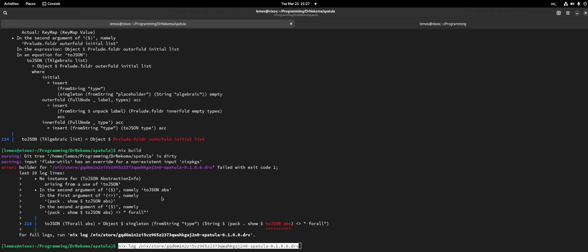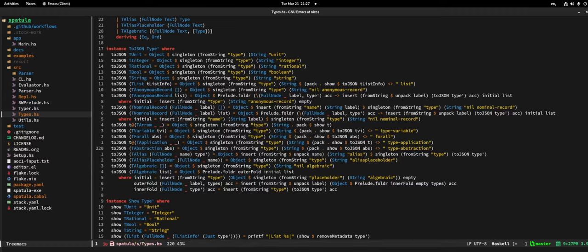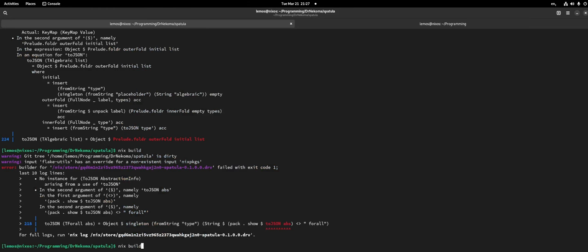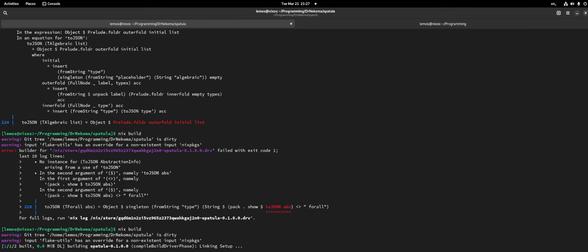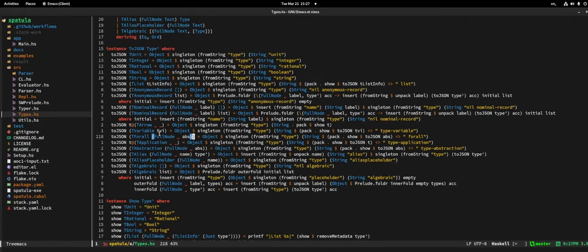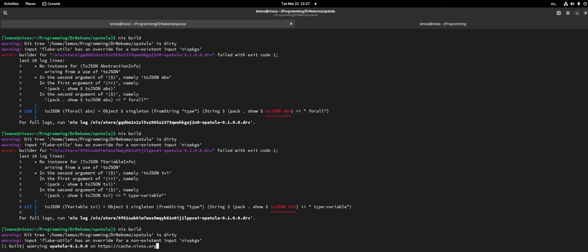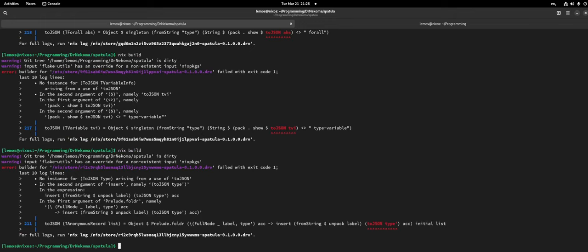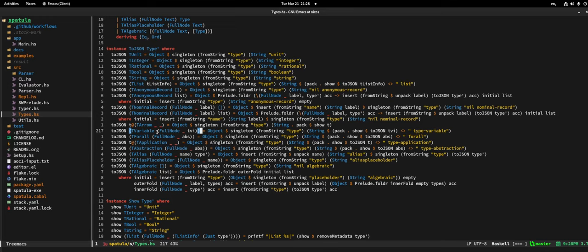Wait. Oh, I know. That one I know. Which actually reminds me that I need to put in both of them, both the for all and the abstraction. We need to remove the metadata from them. Next. Probably the same thing. These guys, they have metadata, which we will not be sending. At least yet, right? Maybe in the future we're actually going to have to send the metadata as well. Actually, we should send the metadata together. But for now, I don't think we care.